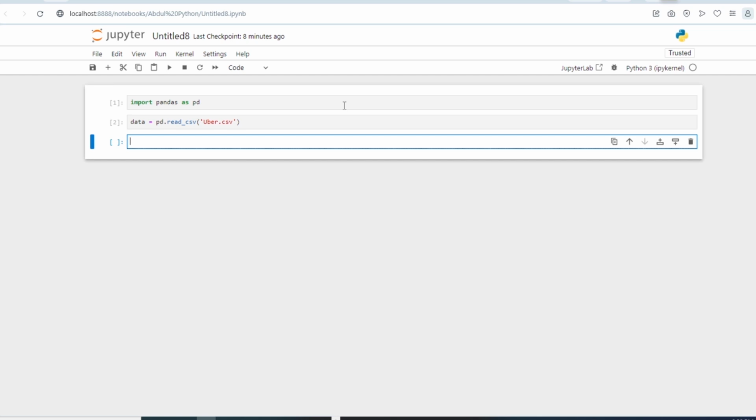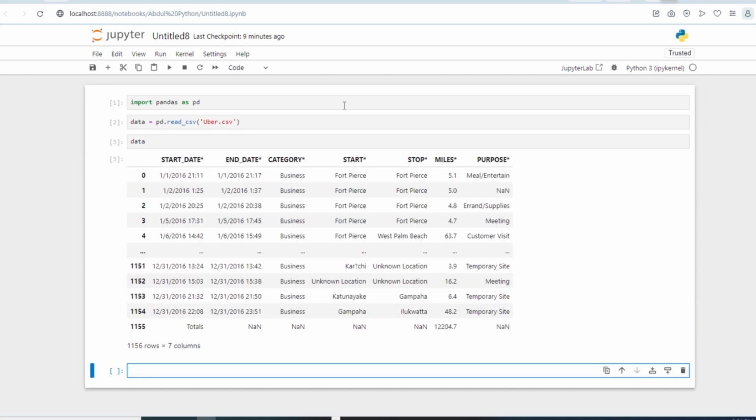The reason for this is for easy access. So right now, let's open the data. We launch it by typing data, and let's execute it. Perfect. So now we have our data right here. Now let's talk about data cleaning. To clean up our data, the first thing we need to do is to search for missing values.